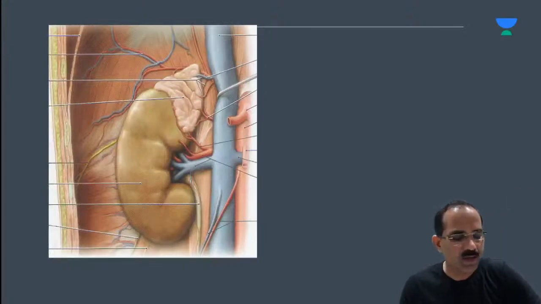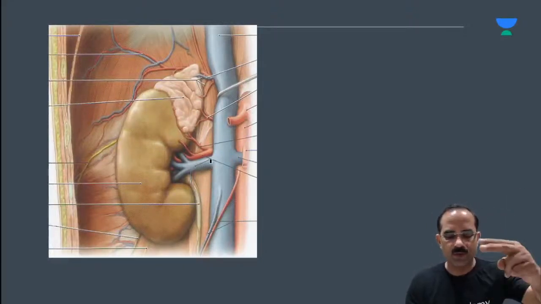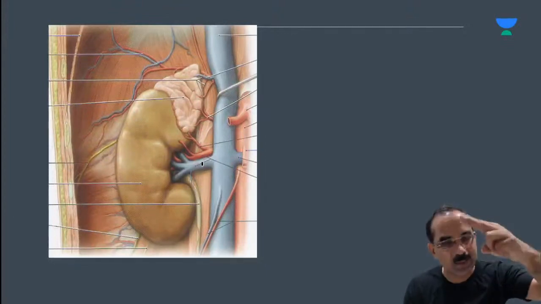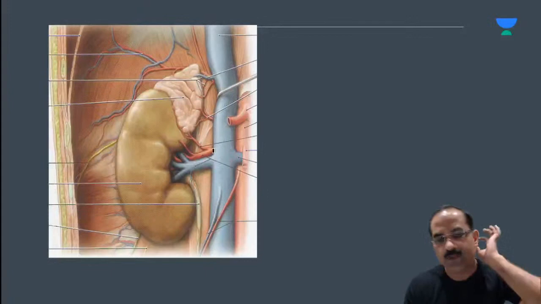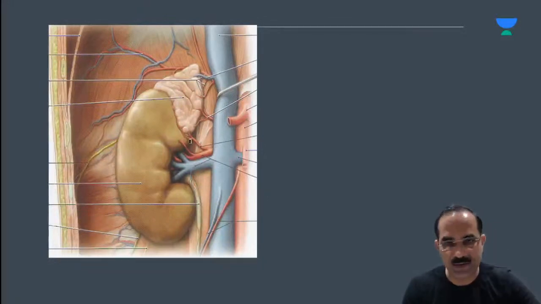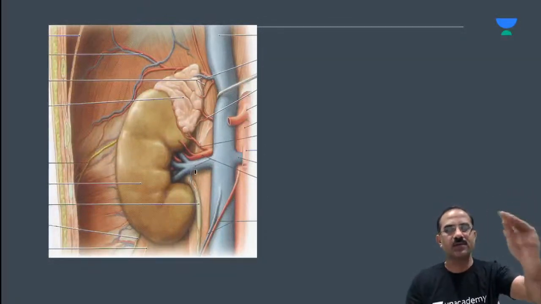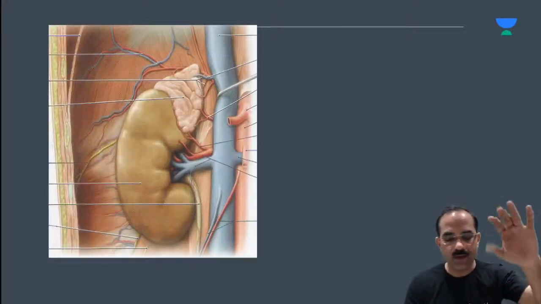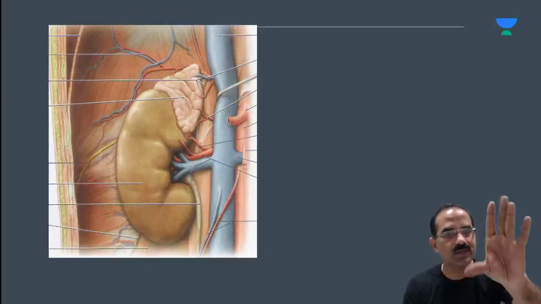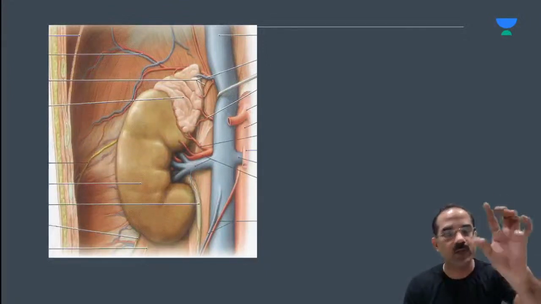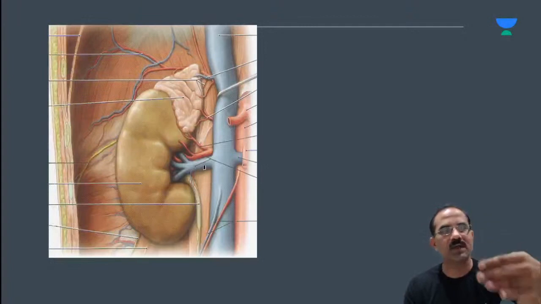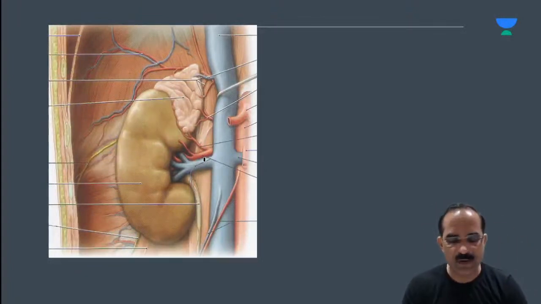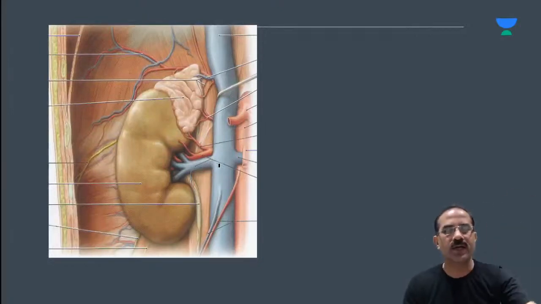Any doubts in this? See what happens, the artery is lying right behind the vein. The artery is behind the vein like this. Normally if you see the relations at the hilum of the kidney, what are the relations at the hilum? It's the vein, artery and pelvis. So when we talk about the posterior relations of the head of the pancreas, we take the vein and not the artery, because the artery is lying right behind the vein. So we don't call it renal vessels, we just call it the right renal vein.